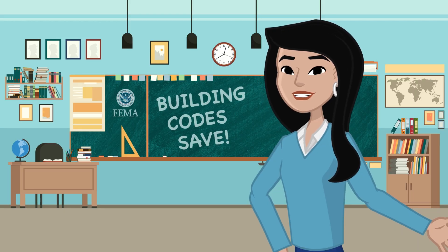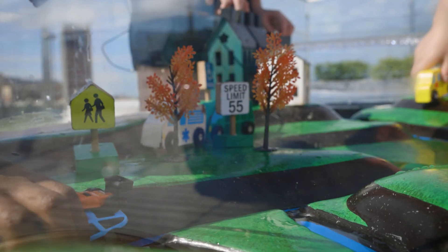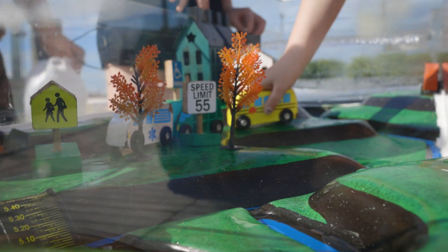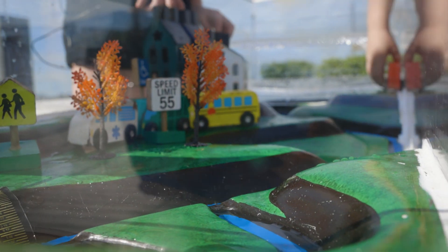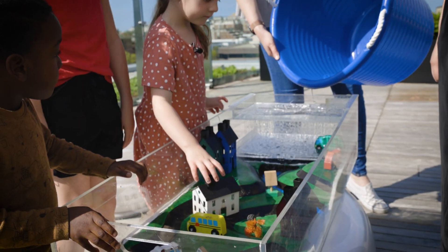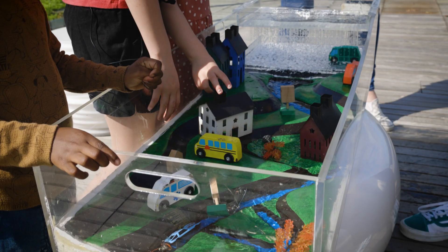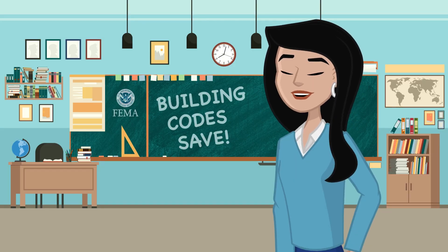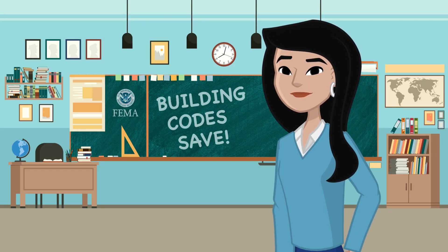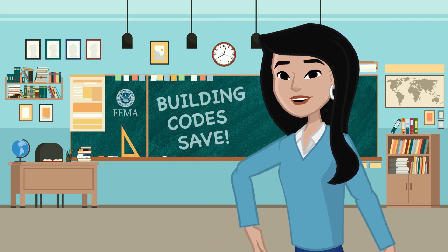Our Flood Table educates about heavy rainfall, flooding, and building above the flood zone to prevent property damage. Together, kids can set up the simulation zone with buildings, homes, cars, and street signs. With the assistance of an adult, water is filled in the rainmaker and heavy rainfall begins to disrupt the parking and surrounding areas. Kids can observe the water accumulate in the floodplain. Through this exercise, kids learn the importance of assessing risks and mitigating damage.